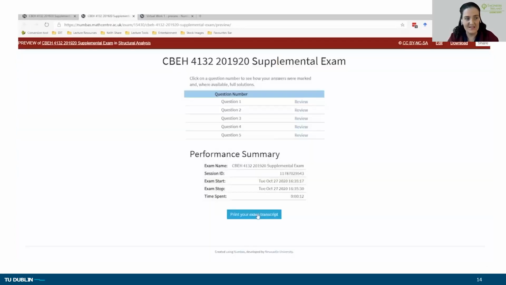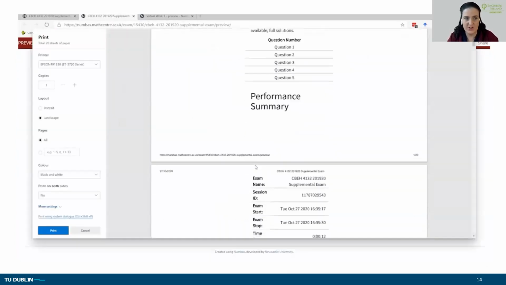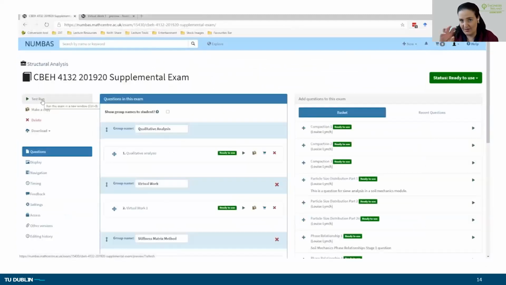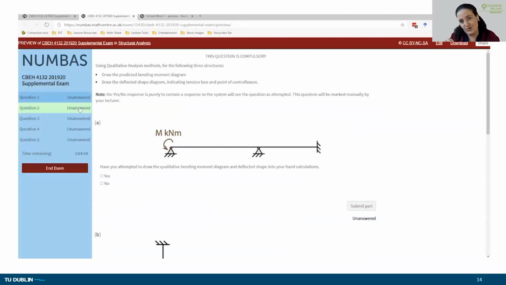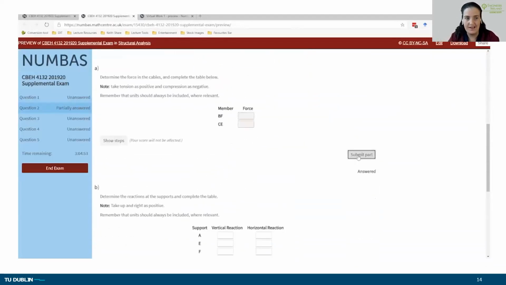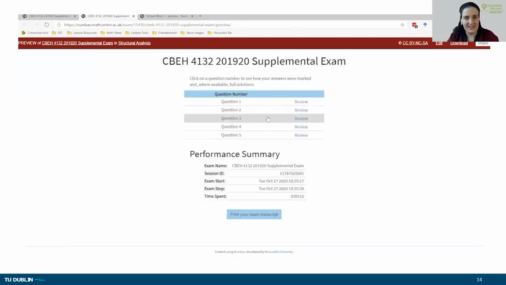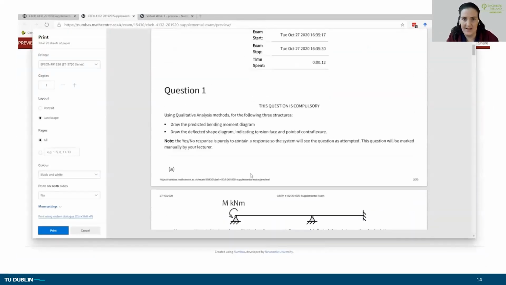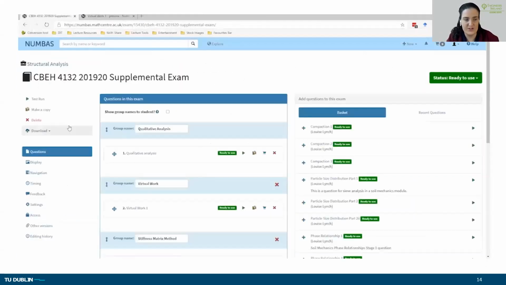But at the end, there is the print exam transcripts option. It's very useful for your external examiners. You have a printed version, but you have to get the students to click that print exam transcripts button. That's the big thing. If you don't get that, you don't have their numbers. But if you can get them trained up through some practice tests, then you get that PDF, which is useful for the external examiners as well.